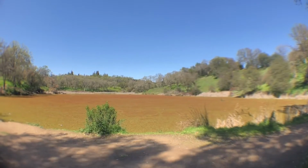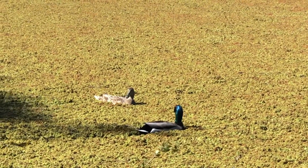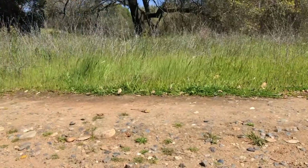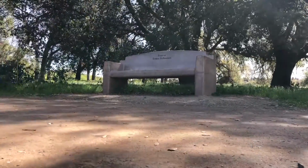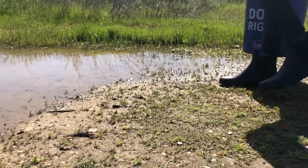So let's get started. First, we'll need to find some mud. You might be able to find this in a puddle in your own backyard, or maybe you'll need to take a visit to a local stream, pond, or river. Dress in something you are willing to get a little dirty, wear gloves to keep yourself safe, and bring along a shovel and a bucket. For my column, I went to a local park and found a nice puddle.